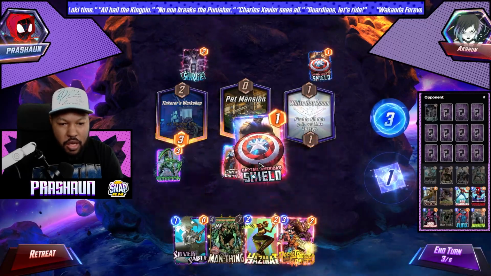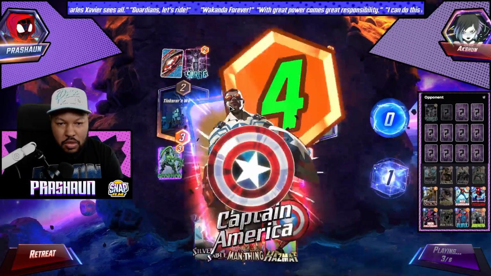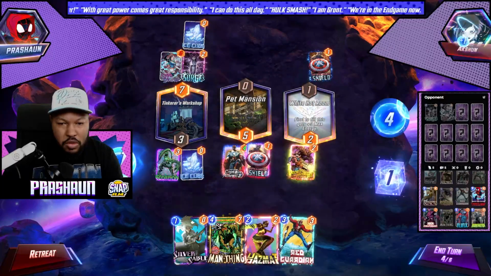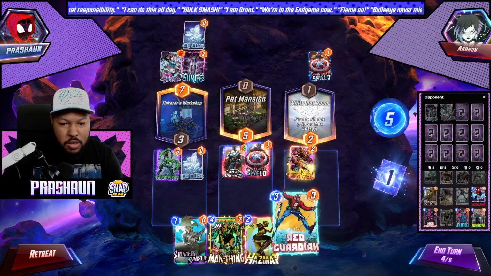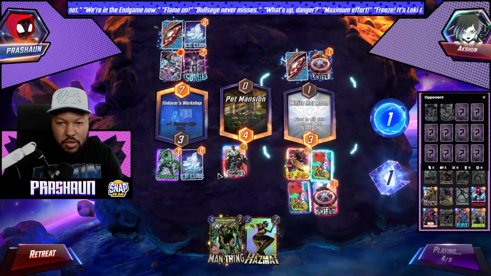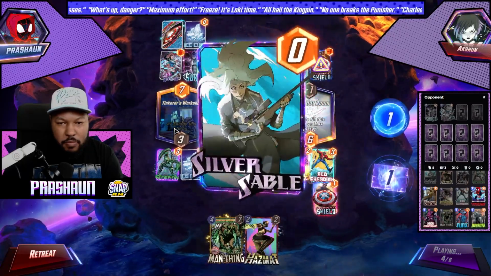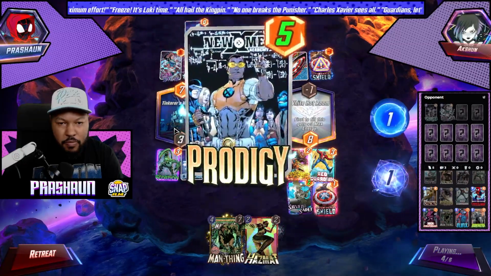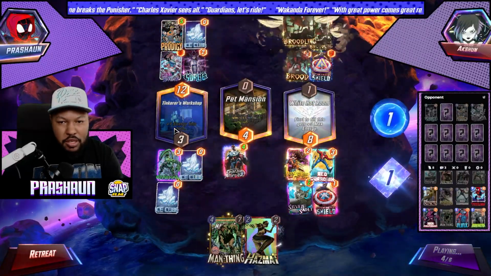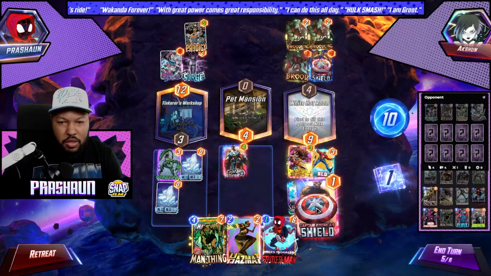So we have White Hot Room. We're gonna go ahead and move the shield, play Rocket and Groot. Luna Snow. Let's do this. If we get the extra energy. Maybe that was a mistake by them. Prodigy, another Luna Snow. Yeah, I think that might have been a mistake. So we move the shield.